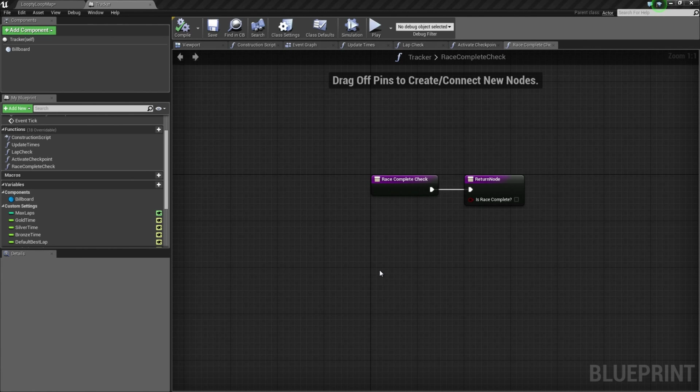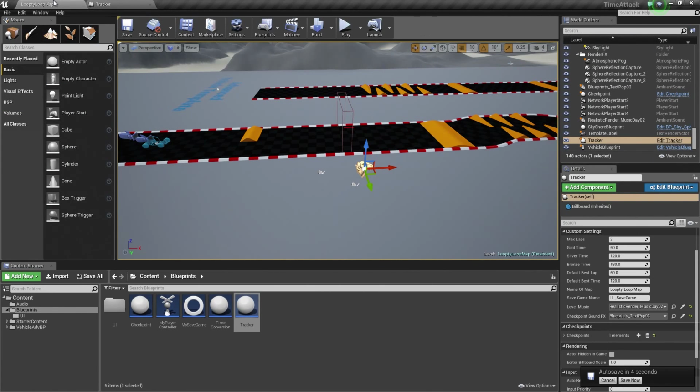Hey guys, welcome back. So in the previous video, we were working inside of our tracker blueprint. We set up all the custom settings and everything that we're going to need to expose to our level designer friends and our artists so that they can easily, inside of the level editor here, make modifications to those settings right here inside the details panel so they can define the max laps and goals to beat, etc. right here inside the details panel instead of going in the My Player Controller blueprint and searching down those variables and updating them there. So we set up everything that we needed inside of the tracker in the previous video.